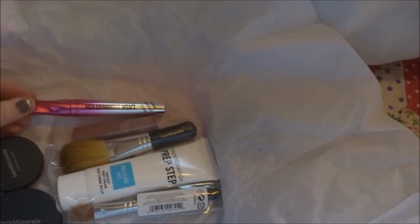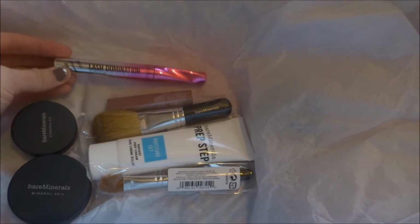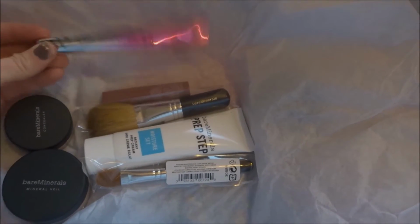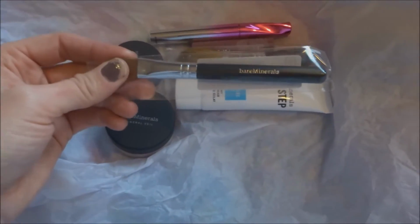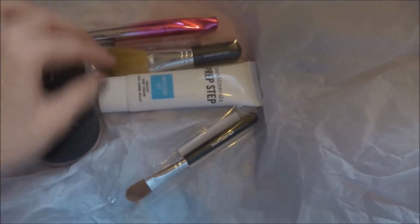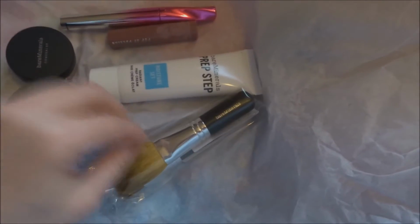The mascara, the Lash Domination Petite, I think it's called, with the Petite Precision brush. I have tried the proper version of this, but was kind of unimpressed with it. It was very hard to get off the lash, and I wasn't very keen on it, so I'm looking forward to trying this edition of this mascara. We have obviously the two brushes, the concealer brush. I actually needed a concealer brush, so I'm absolutely glad for that. And we have the Flawless face brush, which I do not have, which will be fun to try.